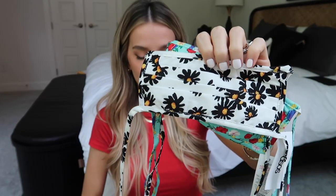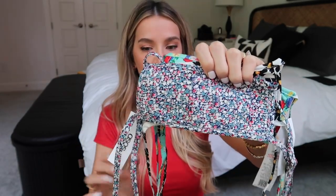These are from ASOS. They had a bunch of different options. I got this kind of aqua floral one. I got a black and white floral one, and then a blue toned floral one. And these all have the ties. And I probably should have checked, but these three all came in a pack together. These actually don't have the nose bridge wire where you can mold it to your nose, which I would rather have because I think it gives you a better fit.